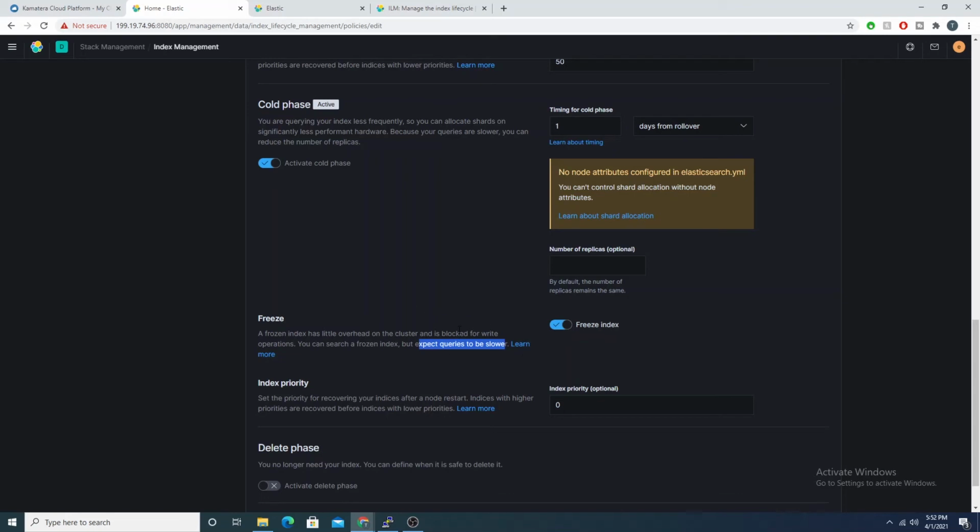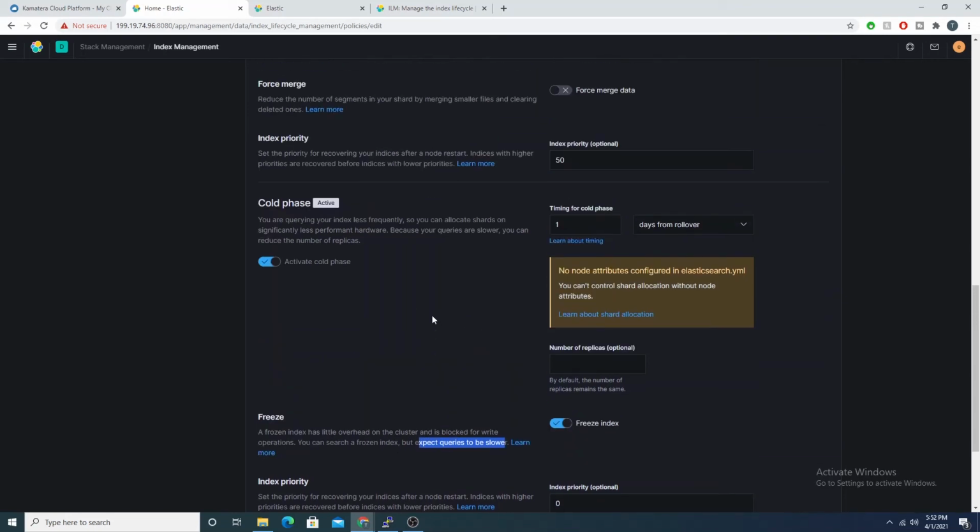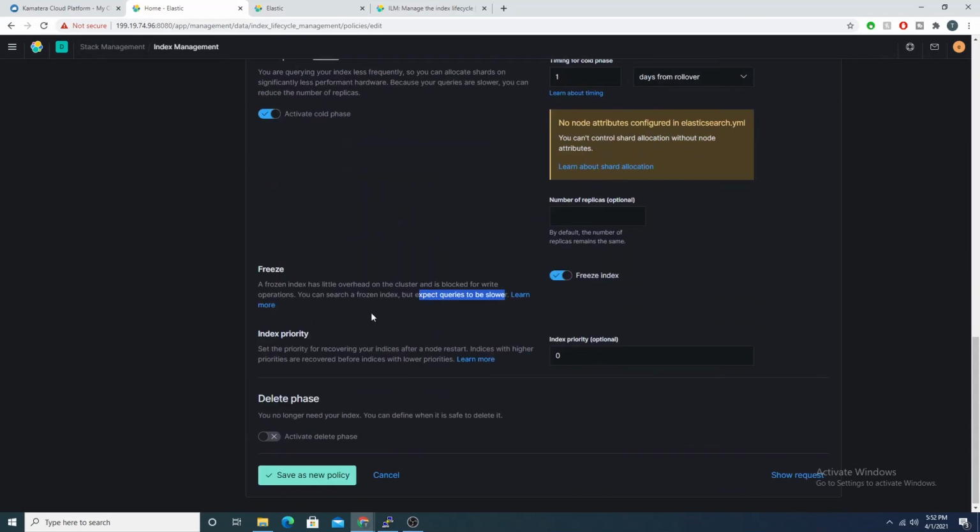So while we're not saving disk space, we're not shrinking it anymore, we're freezing it so that we're able to allocate more memory to our current Elasticsearch actions. And then we can also set an index priority here.